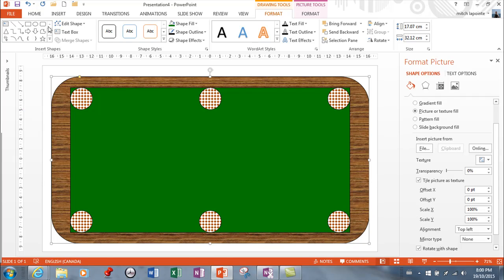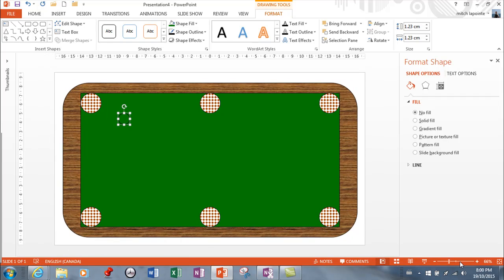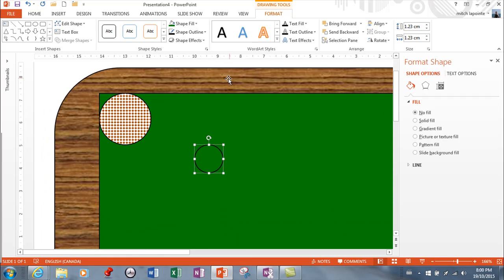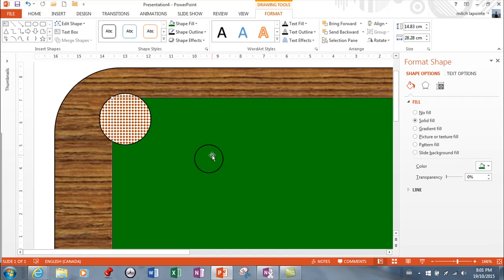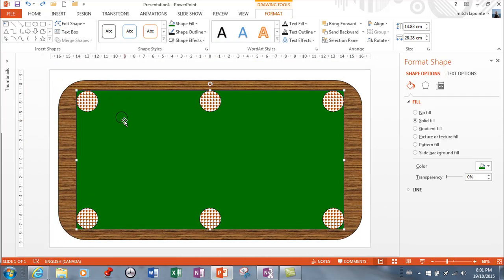I'm going to continue my little exercise here. I'm going to ask for another oval. Got my shift key down. This one's going to be a little bit smaller. And you're able, of course, in PowerPoint to zoom in as far as you want. And then I can ask for another one of these. But before I do, I'm going to zoom back out. And I'm just going to take this new little circle here.